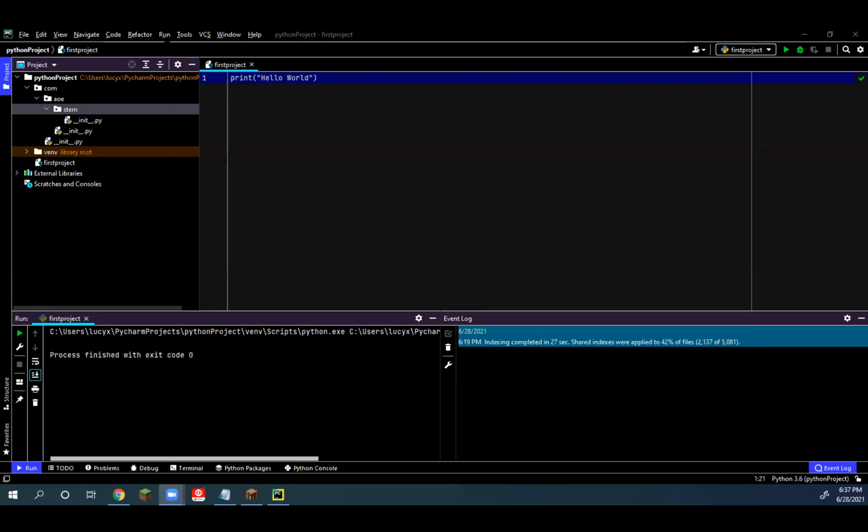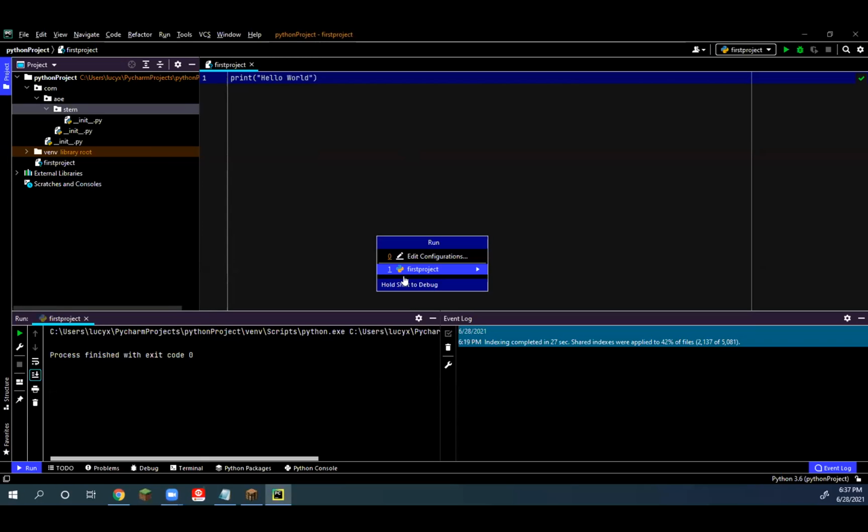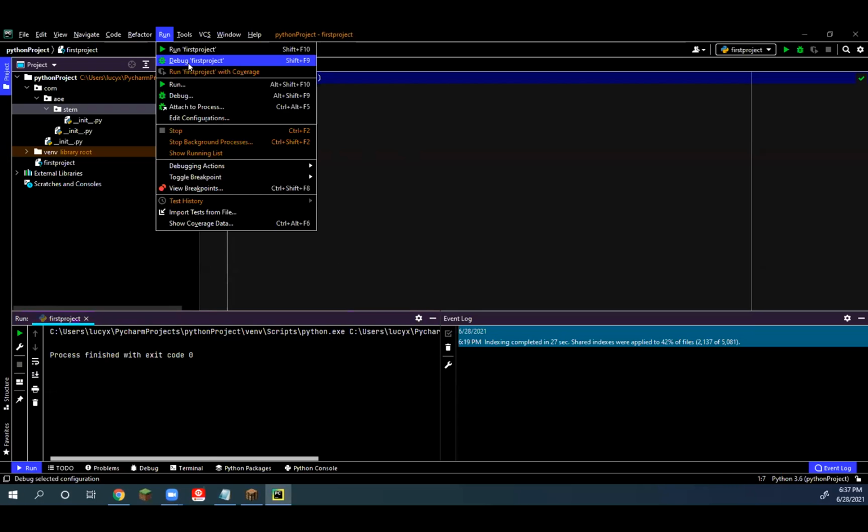I press run and then it just says this and doesn't say my code. Huh, that's really weird. I don't think you put your file in the right place.